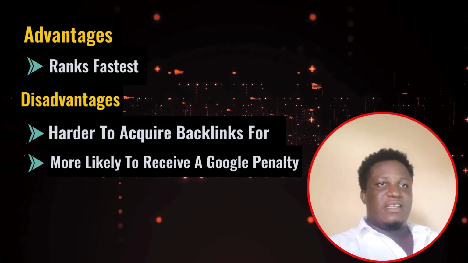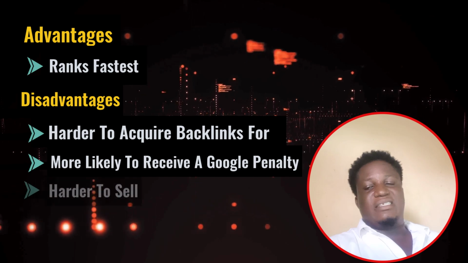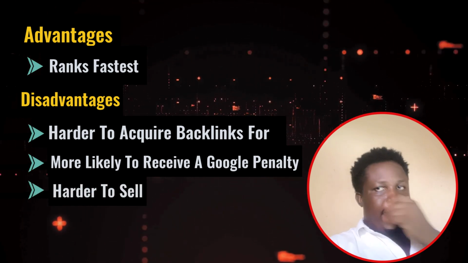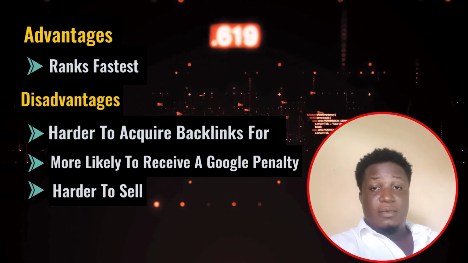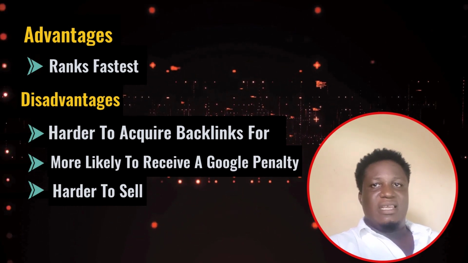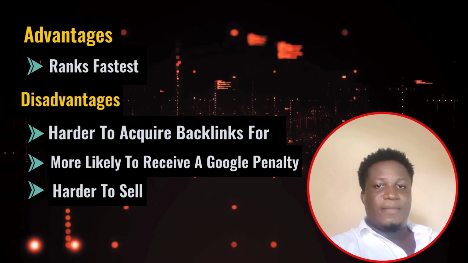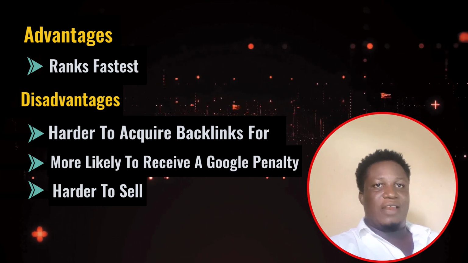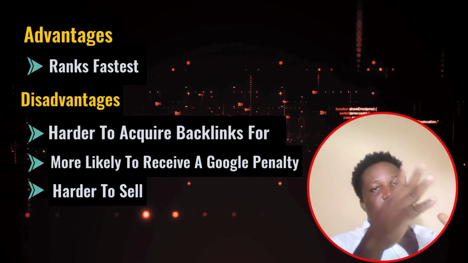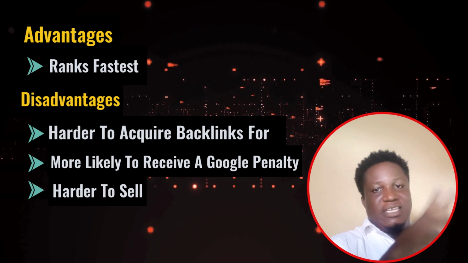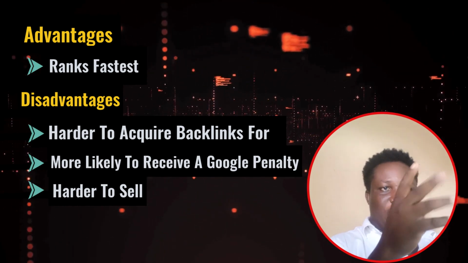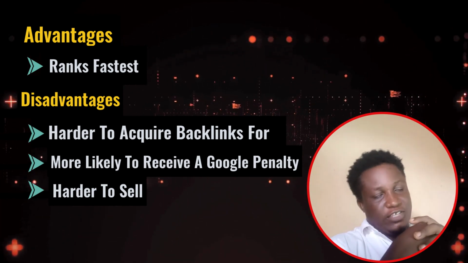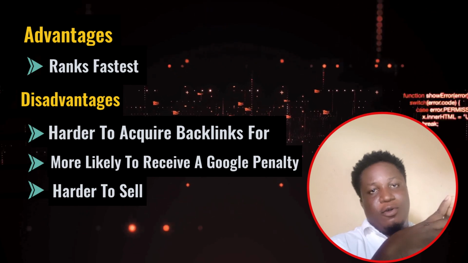The third disadvantage of an EMD is that it is harder to sell. Now, the reason why they are harder to sell is that your domain name is literally your specific topic. If you manage to write out all the keywords in your SEO and you're ranking for all your keywords, now the site is bringing in a lot of money. Well, you have to see it in the eyes of your investor, somebody who is going to buy your website.